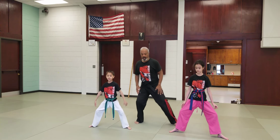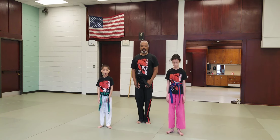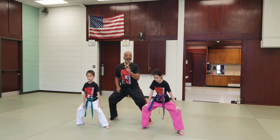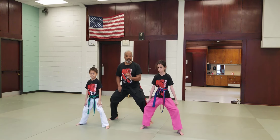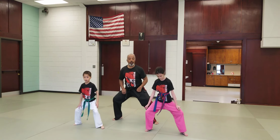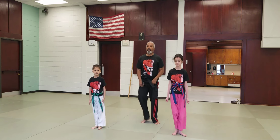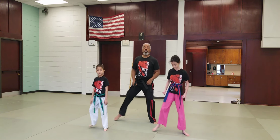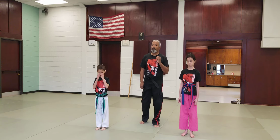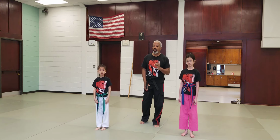Okay, ready? Stand up. Move over. Great job. Stand up. Move over. Now, guys, think of these as moving squats. Ready? Stand up. Move over. Stand up. Move over. Very, very good. At this point, you should begin to feel your muscles begin to kind of sting just a little bit because they're starting to react to the exercise.